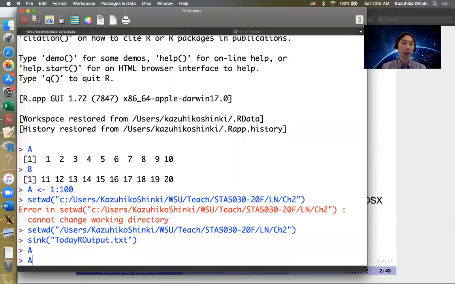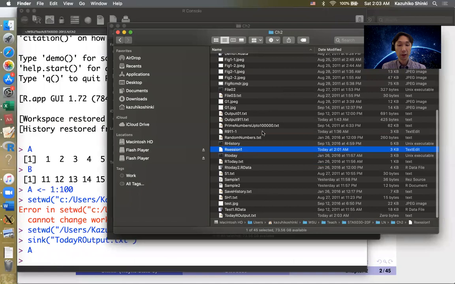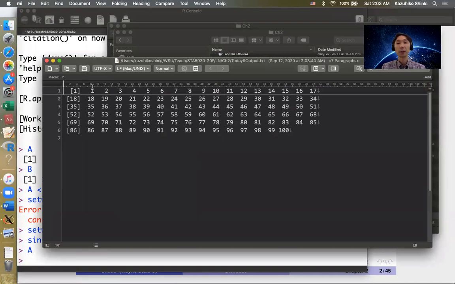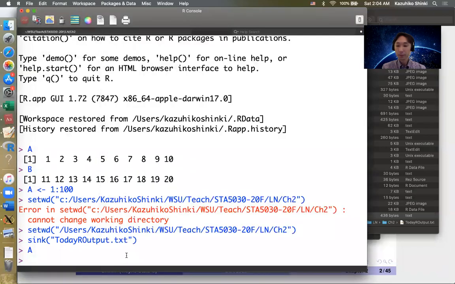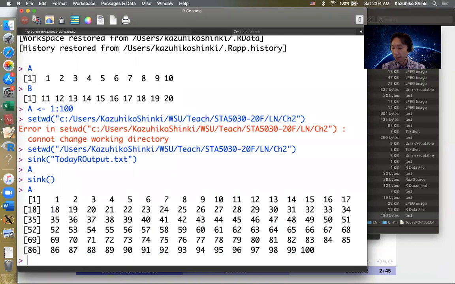Then when you type A, the A, 1 to 100, is saved in this file. So you can see in the default R directory the today R output file, and you can open it and see the output. This is convenient when the output is very large. To return to the original R session and see output on screen in the R console, you can type sink with nothing in parentheses. Then if you type A, you can see all results on screen.